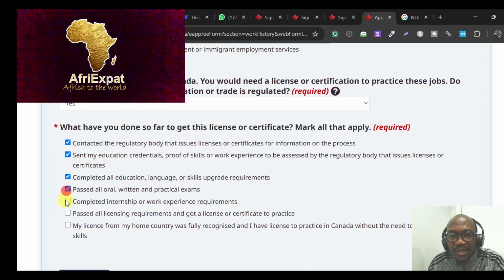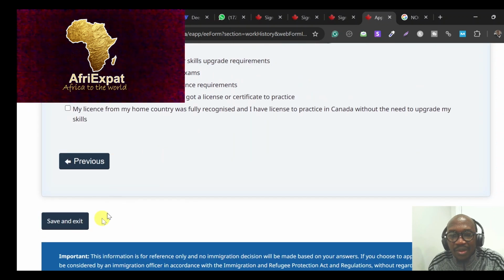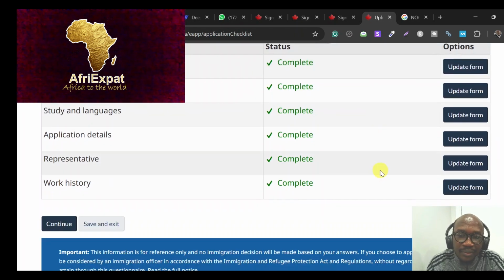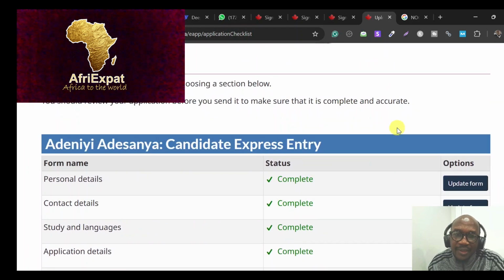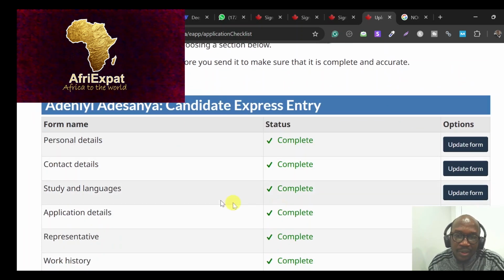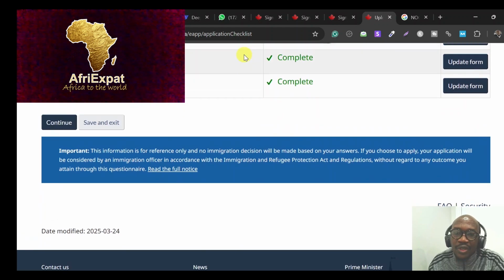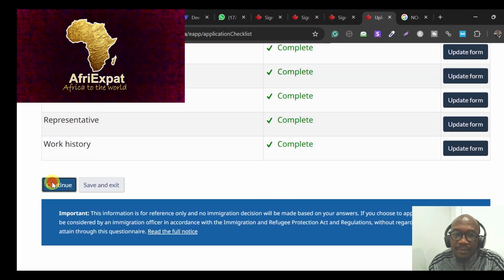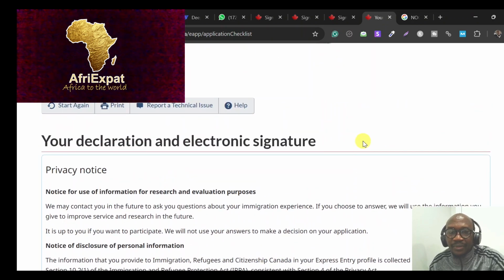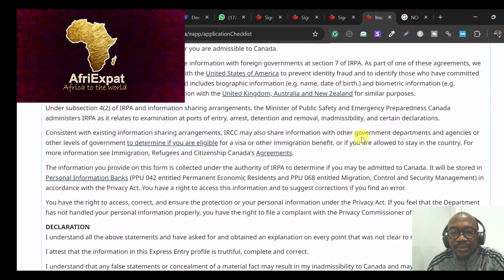So all of this you can mark as much as you like. So just click save and exit. Good. So once you have entered all the information, as you can see from your dashboard, the next thing is you click the continue here. Okay. So you click continue.